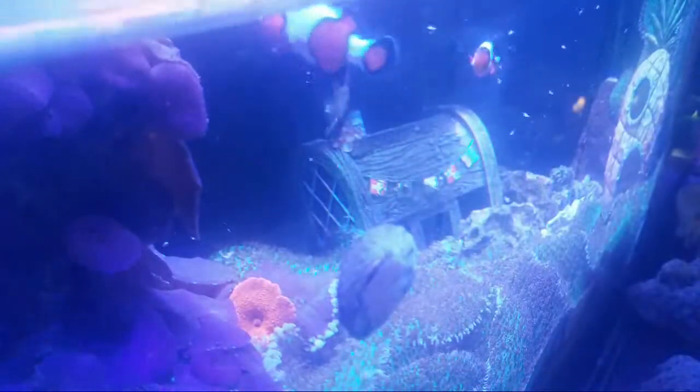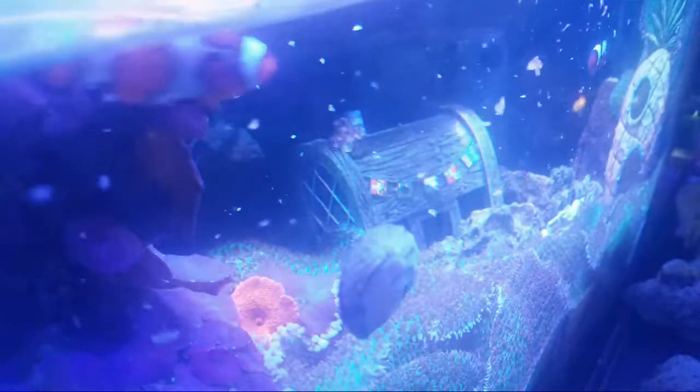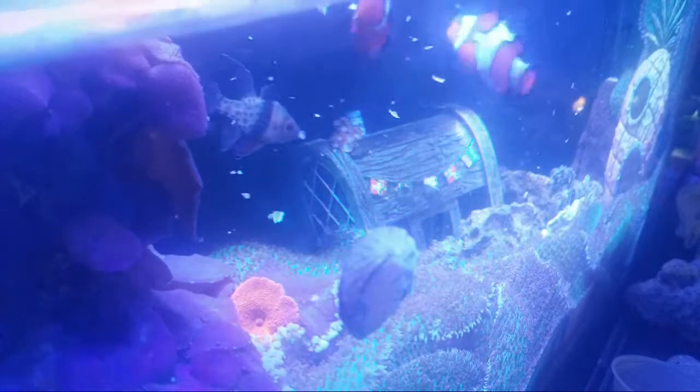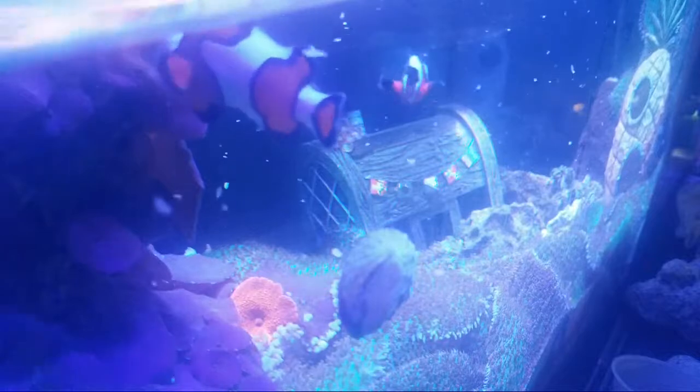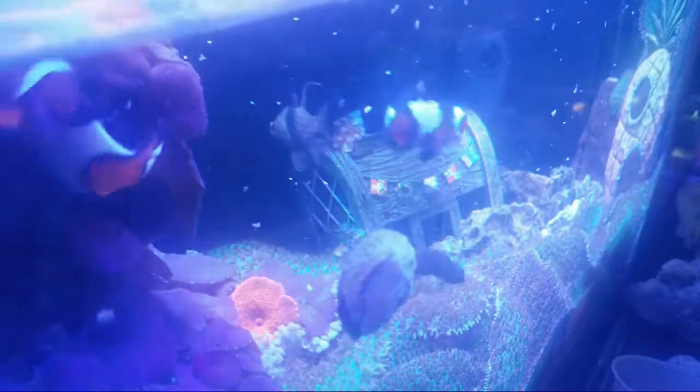If you get these little cups, you can get them from the dollar store too. You get like a pack of 50 for $1. They're usually for hors d'oeuvres. They're great for feeding your fish. Definitely better for their health because, of course, in the wild, fish do not come to the surface to eat. Well, not most of the time. They are used to eating below the surface of the water.